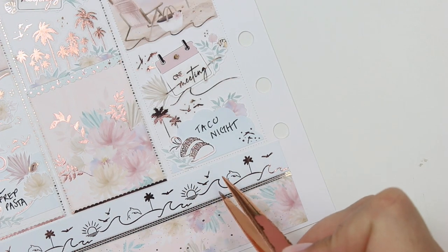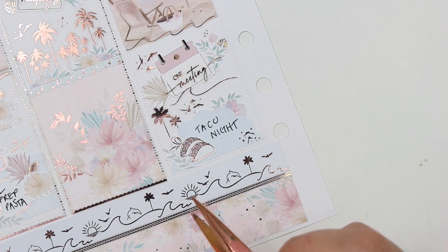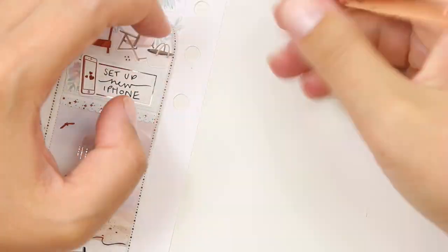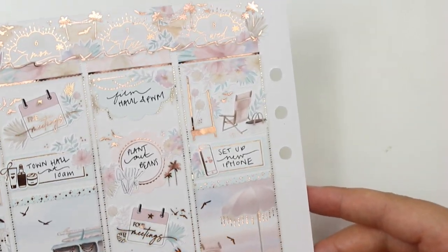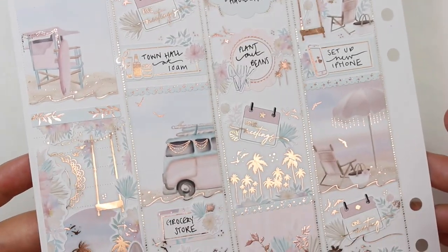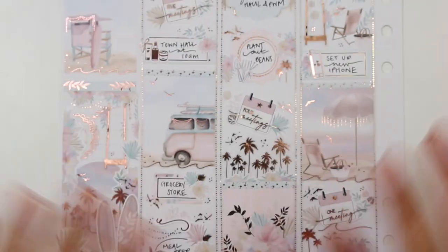Let me grab one of my CD sticker freebies. I have such a sticker mess next to me. I'm so sorry. Okay, here we go. Grab one of these. Stick that along the bottom, and then I will do the sides. All right, that is Wednesday all finished up. And this is also the first full half of the week. So I really like it. It's super foily and crazy and busy, but I like how full it looks. So, all right, let's move on to part two.